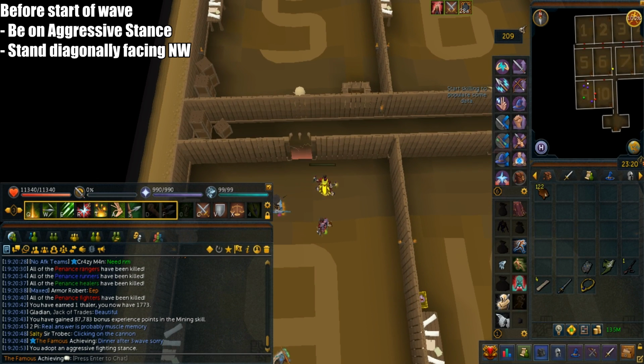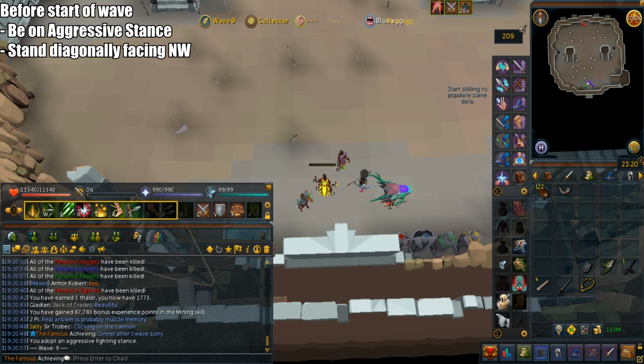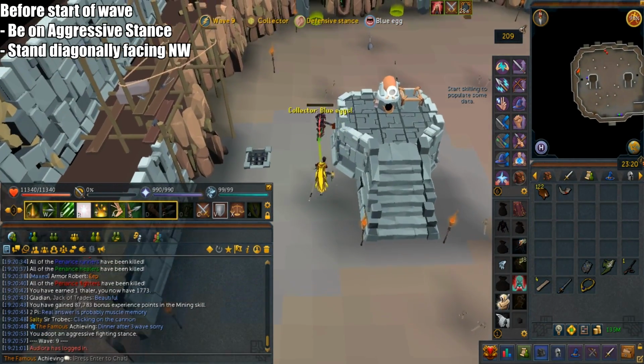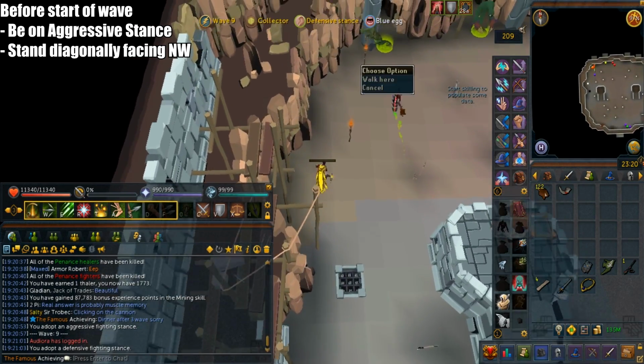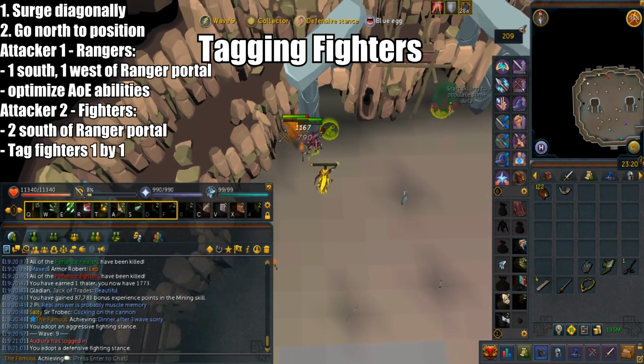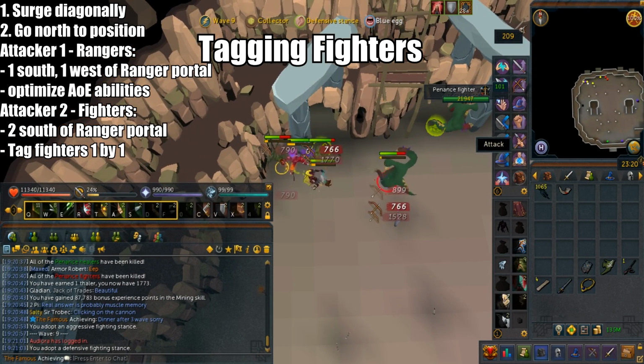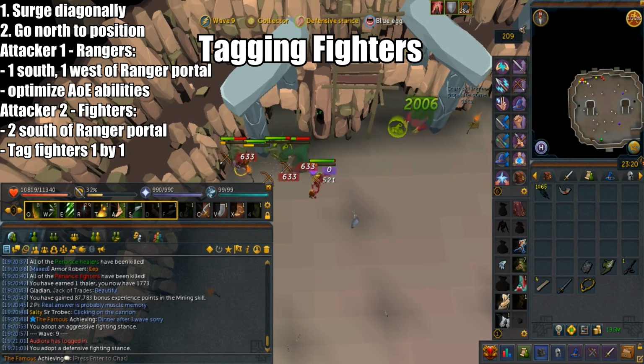Alright, so I'm just going to get into the strategy. Routinely, before you start every wave, you want to start with aggressive stance, just in case you forgot to change a stance. You want to make sure your character is facing northwest diagonally. So once the wave has spawned, you want to immediately surge in a diagonal direction. Then you want to run north and go to your position, depending on whether you're tagging rangers or fighters.